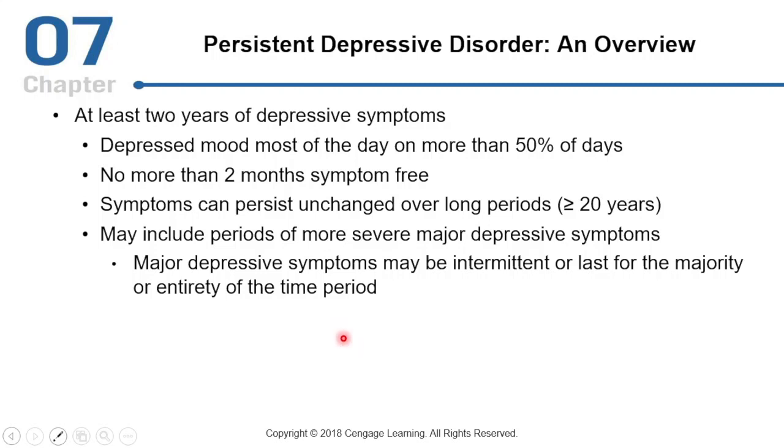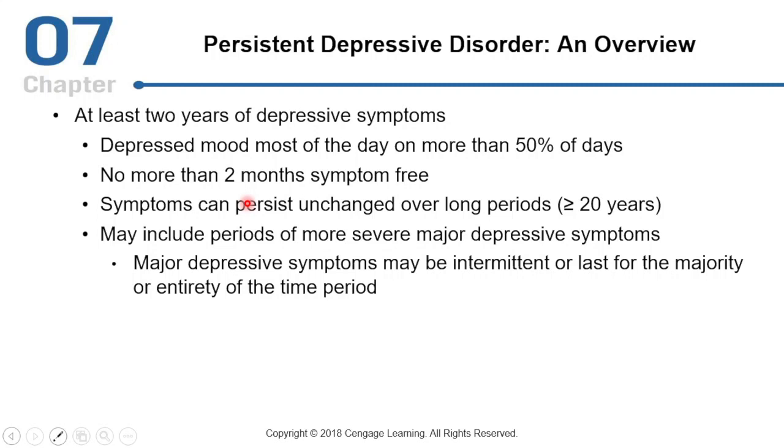Okay. So, going back to what I was saying, the depressed mood, ayan, hindi dapat siya symptom-free for more than 2 months. Otherwise, it's not a persistent depressive disorder anymore. It might be just a major depressive episode or another disorder. Pero kasi this is the requirements or the criteria in order to be diagnosed as such. And then the symptoms can persist and change over long periods. Again, kaya nga siya tinawag na persistent depressive disorder. The symptoms are there for more than the time that was said for other types of mood disorders.